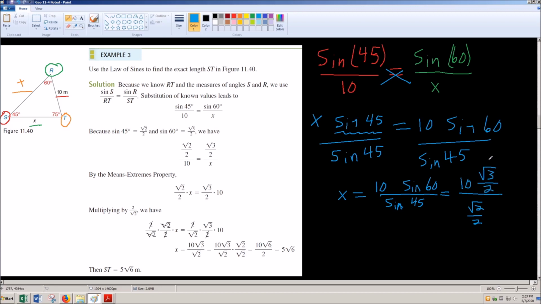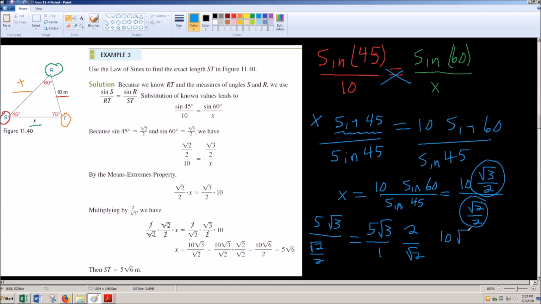So could I, if I gave you this value here and this value here, simplify? Yeah, absolutely. So on top here I got 10 and I got 2. I would cancel this off and say I got 5 root 3 divided by, now on the bottom here I have my root 2 over 2. So now I'm going to say I've got 5 root 3 over 1 times 2 over root 2. As I look at this thing, I'm just going to simplify. So I get 10 root 3 over root 2.